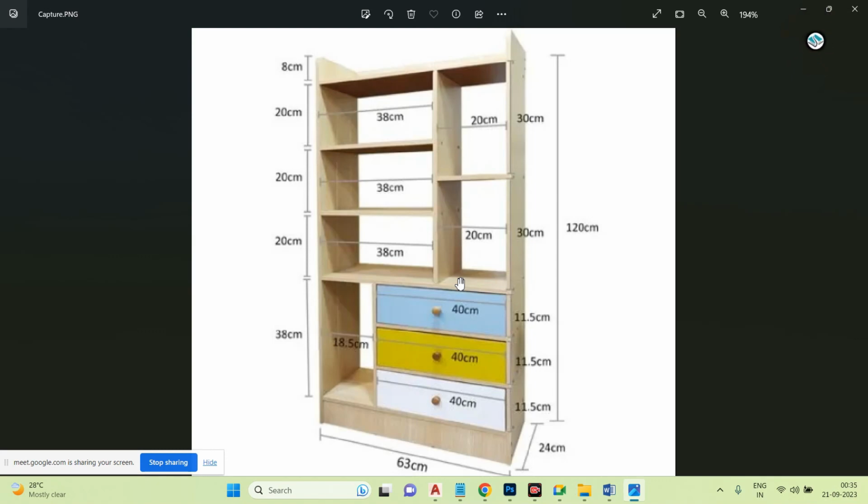If you are designing any wardrobe, then your first work is to ask the client what kind of wardrobe he wants, how many partitions he wants, and his requirements for his wardrobe. After that, you will use the standard size in your wardrobe design. But I say to everyone that you should know all the dimensions of the wardrobe. It's very important.